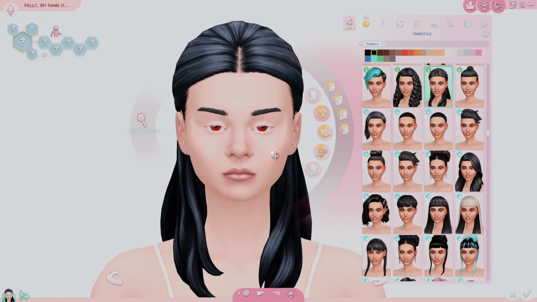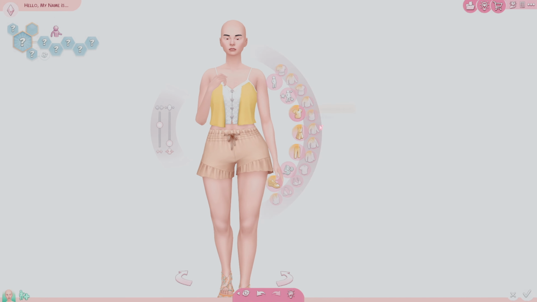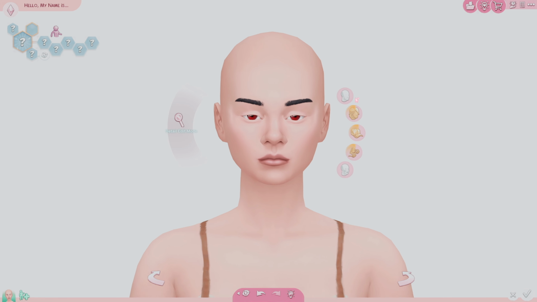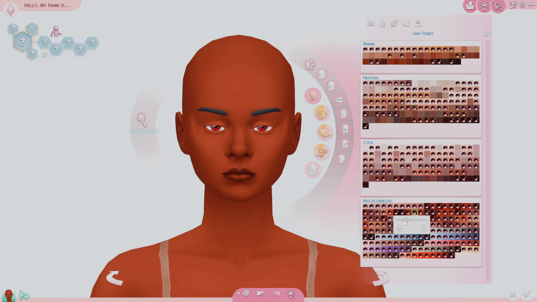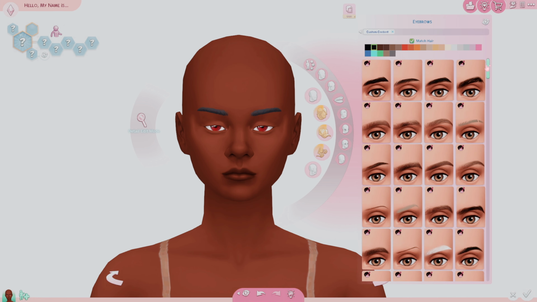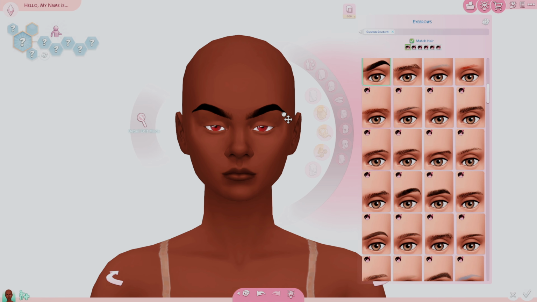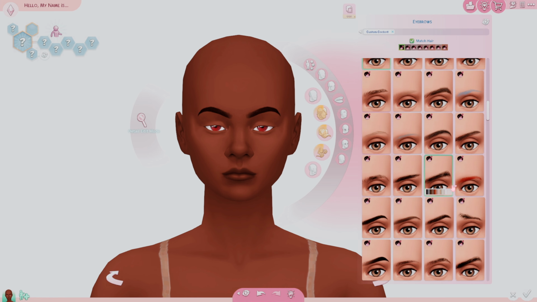Screencast today. Per request, I'm showing you the CC that I use to create my Sims, how I create my Sims, okay? Now, I am an alpha Sim girly. I will use skins, I will use overlays, I will use all that. But I've been in my kind of realistic, not realistic era where I've been using some softer elements to create my Sims. So I'm going to start off stripping them booty butt naked.